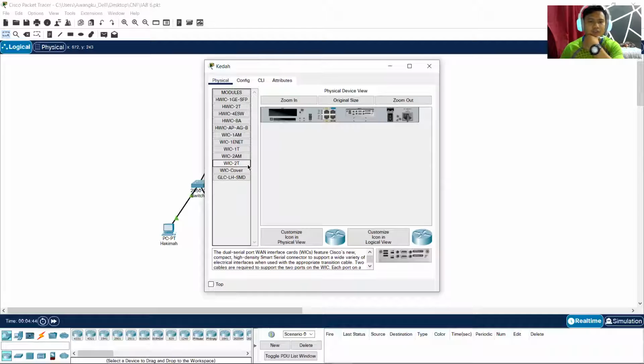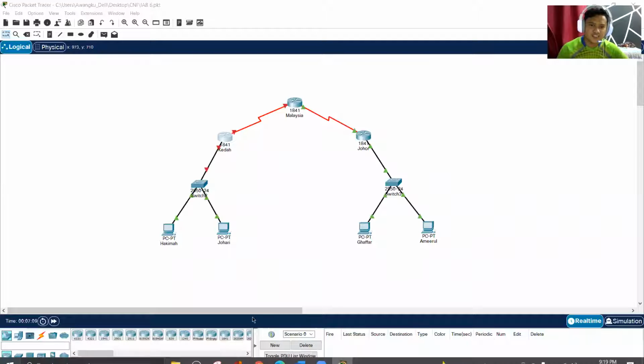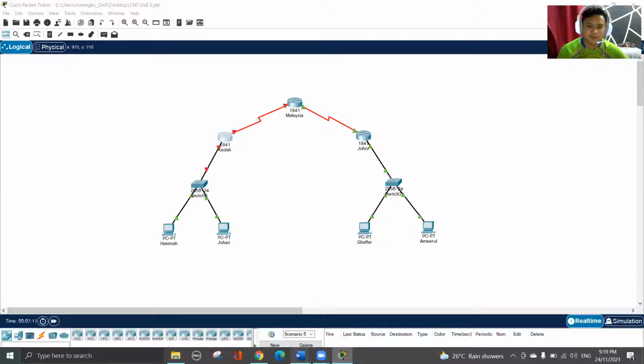After we put in the WIC 2T, we click on the power. Then we close and do the same thing for all the routers. Then we go to the next step.